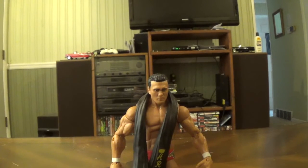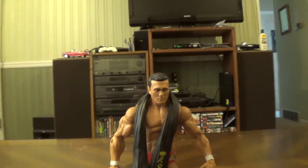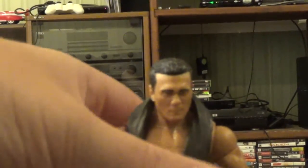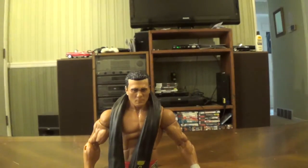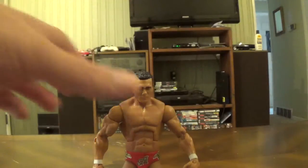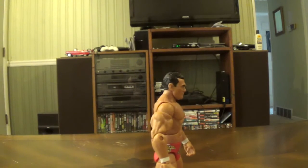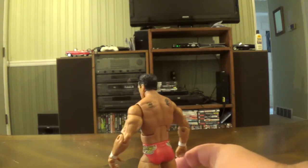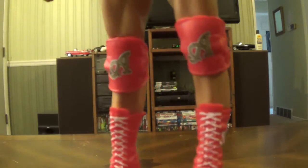Alright, first, we'll start with Alberto Del Rio. And as you can see, he's got kind of an angry head scan, if it hopefully focuses in on it. Sorry for the sunlight glaring off it. We'll move back. He's wearing a black scarf, which can be removed. And it's just plastic. The figure is in red trunks with a gold A. So, just typical Del Rio attire. And then he has the red knee pads, both with the golden A. And red boots, which say AR on them.